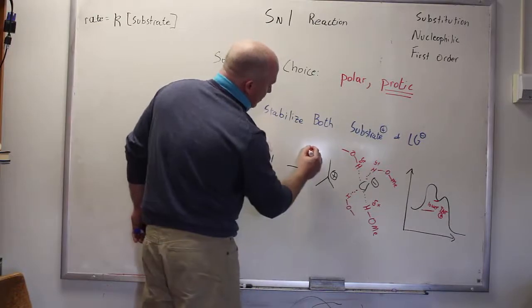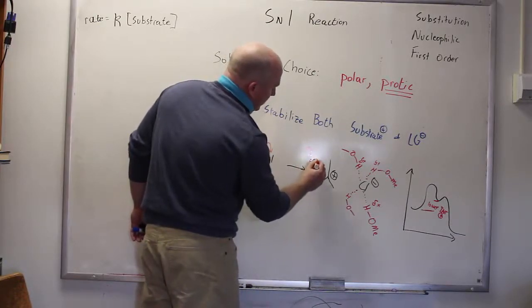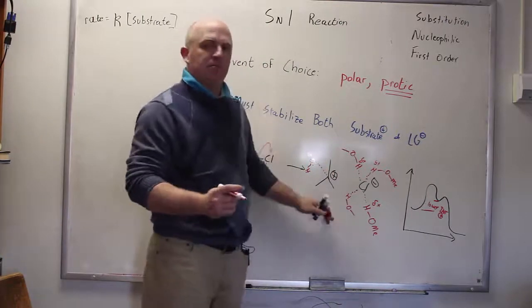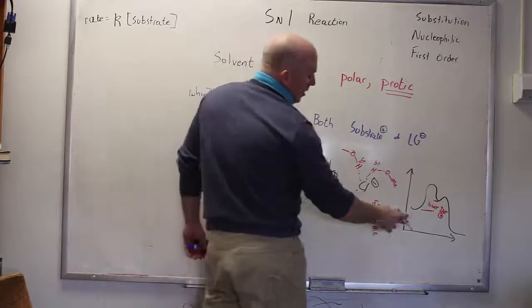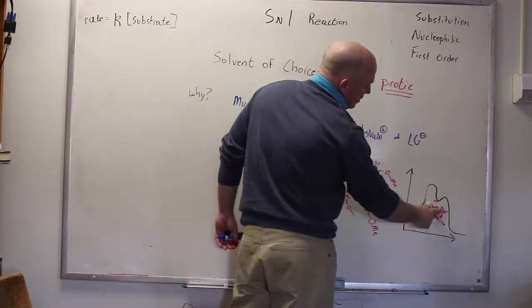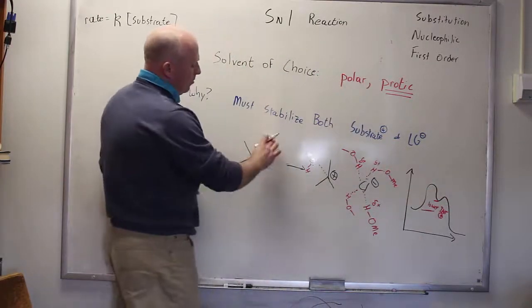Obviously, the oxygens on, say, methanol can donate electron density into this orbital right here, and that's precisely what causes them to potentially bind to the system. Once again, what you're trying to do in a reaction coordinate diagram sense is to lower the energy of this intermediate. The hard part in one of these reactions is getting the chloride to leave.